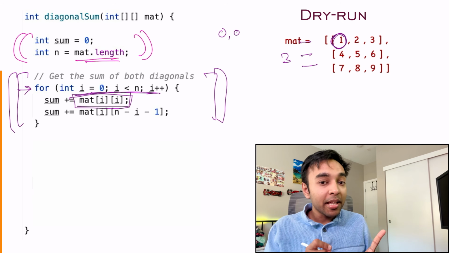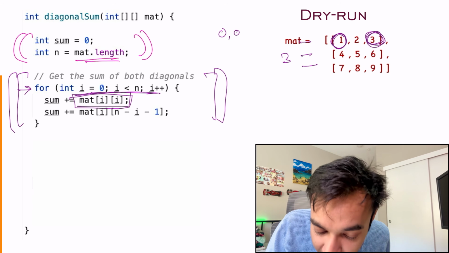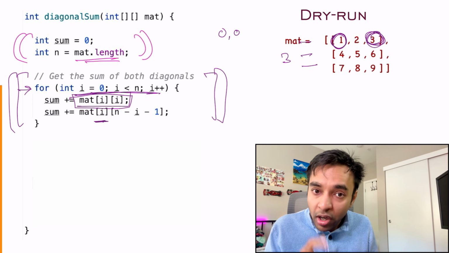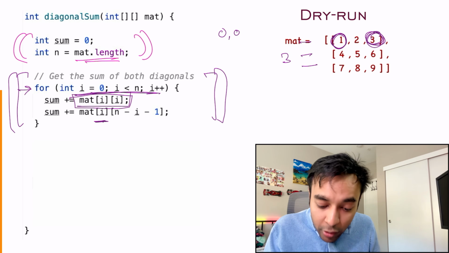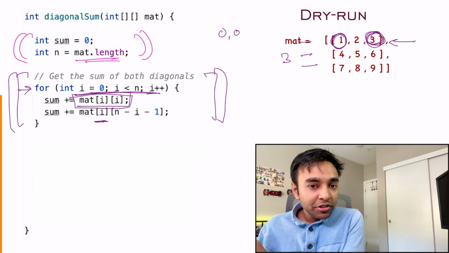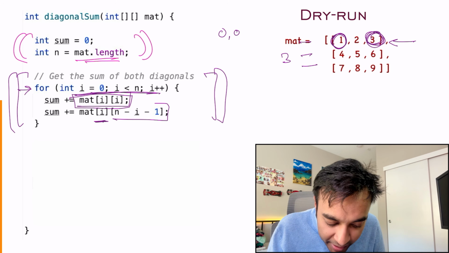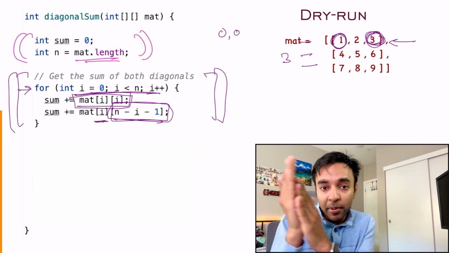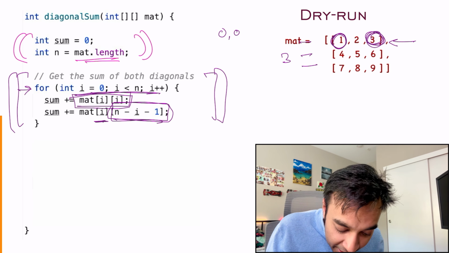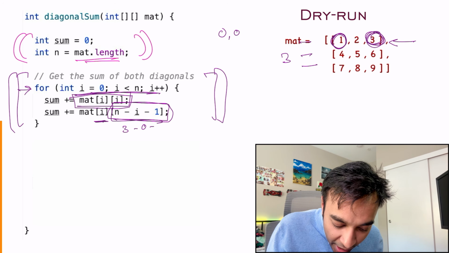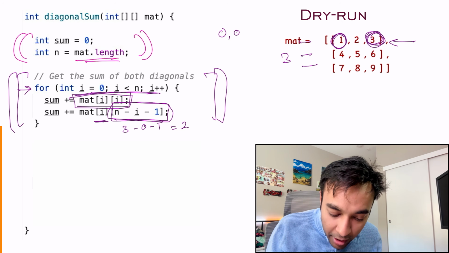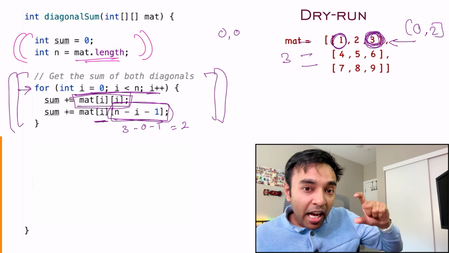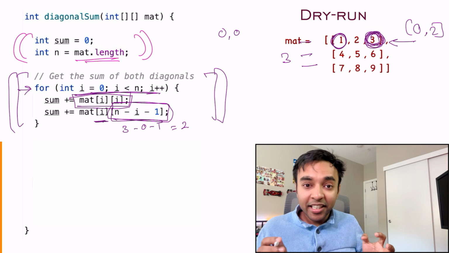And at the same time, I can also add this particular 3 as well, correct? How do I do that? I already have the row, correct? That is I. And to derive the rightmost element, what do I do? I do n minus I minus 1. This will give me the element when I'm coming from the right side. So currently n is 3, I is 0 and 1 is 1. So I get 2 over here. That means I am referring to this particular element. So I was able to add up both of these elements, correct?